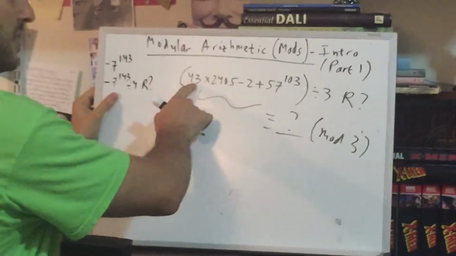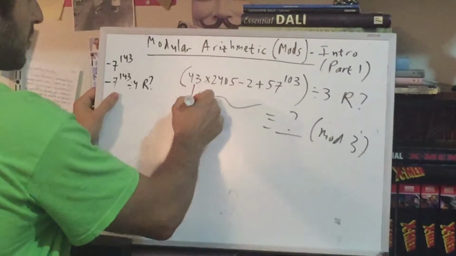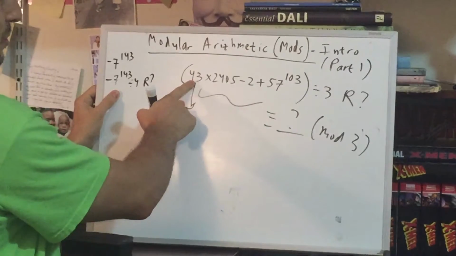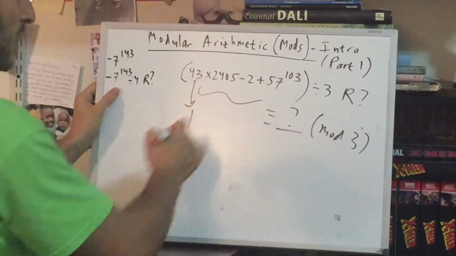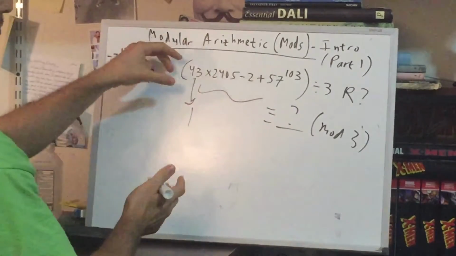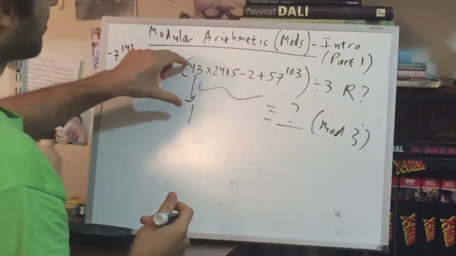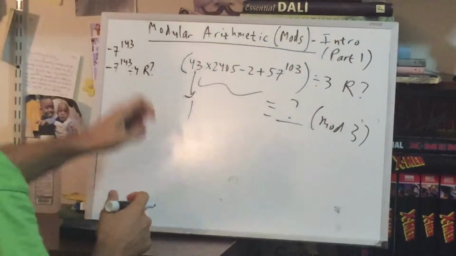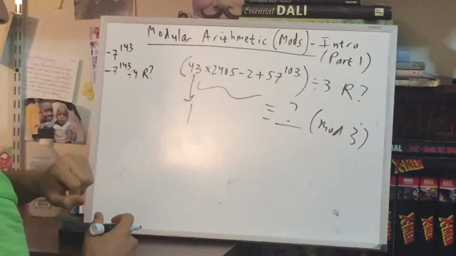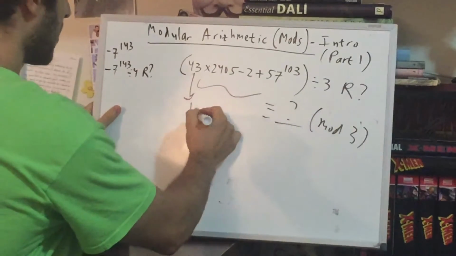What is 43 mod 3? What's the remainder? So 43 divided by 3, that's going to be 42 plus 1. So this is really a remainder of 1. Now 43 is not equal to 1, but it's congruent to 1 with respect to mods, which is why they're so awesome. So that's it. We've replaced 43 with the 1, but it gets better than that.